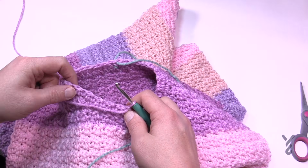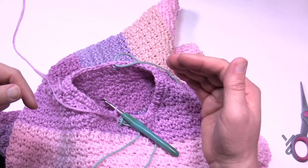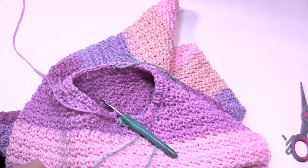You're just going to start at this moment. You'll do 3 rows of just the pattern, and then the fourth row is an increase, and then you'll continue along, and every fourth row you'll do that increase until you get to the height, so either 8, 8.5 or 9 inches. And when I come back I'll have that done for you, and then we'll cover how to secure the top of the hood.